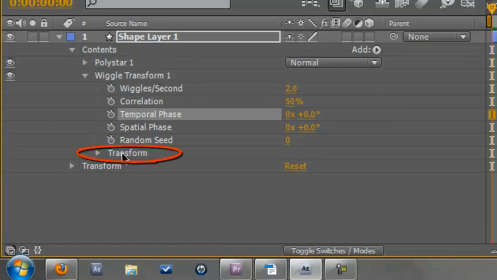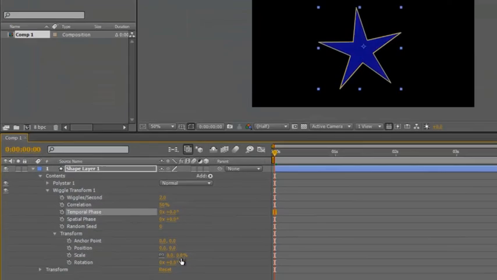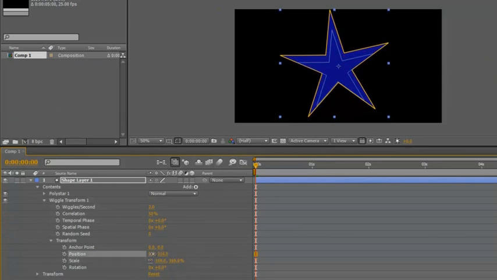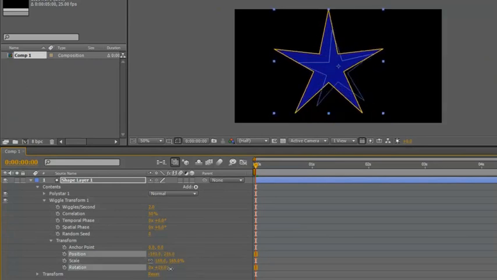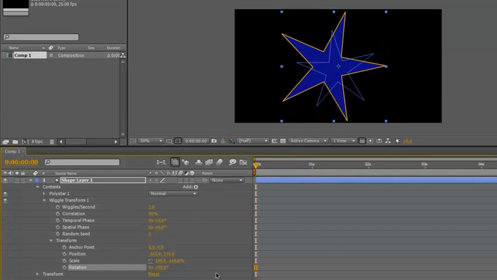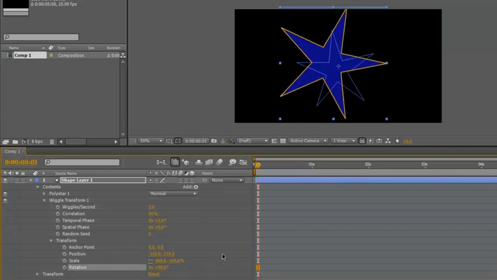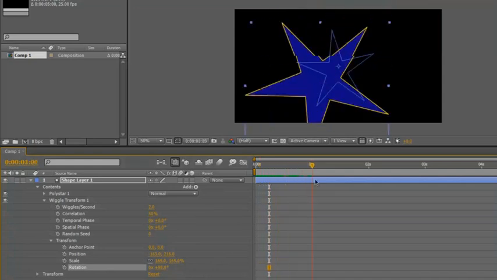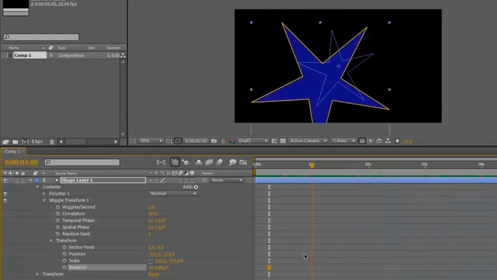The key is in changing the transform functions. So under Wiggle Transform, open it up. You have a Transform for Wiggle Transform. And when you start moving these things, let me move Scale and start to show you. You start seeing that it's actually changing on screen. Start to move Position, X and Y, and start to move Rotation. Now, wiggle transform is self-animating. So if I hit my space bar to play, the screen capture software unfortunately doesn't like it. So I'm gonna drag through. You can see how it moves.